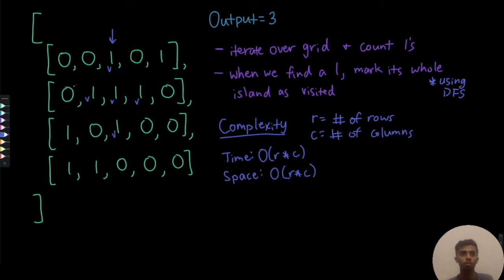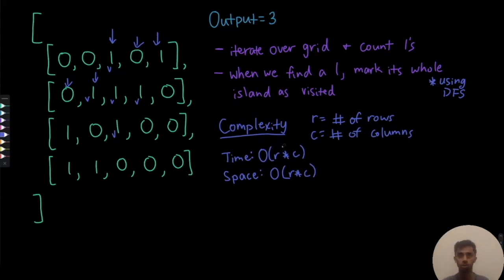Then later on, when we're iterating, we iterate here, we look at the 0, and then here, and now we've traversed this 1 for a second time. Only for a split second because we just check that it's visited and move on, but we do some work on it 2 times. The first, when we found it through our DFS, the second when we were iterating. It is impossible to touch this node more times than that because it's now been visited and we should never visit it again. So you can see that's another reason for why 2 times R times C is the upper bound.